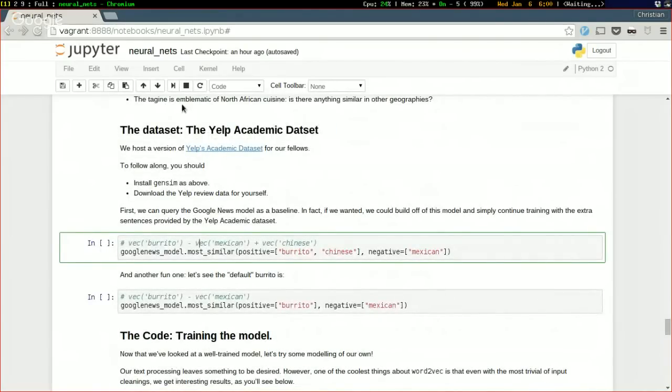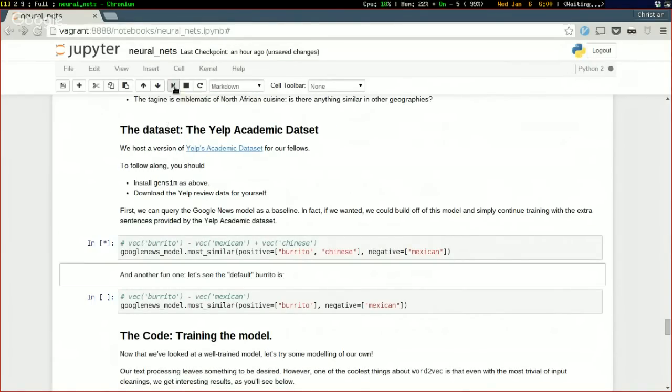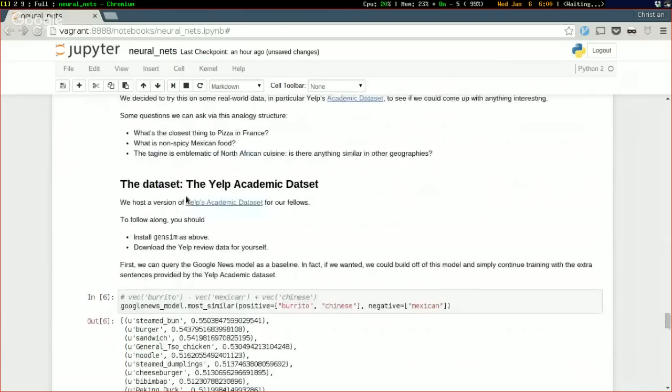So again, we're using GenSim. The first thing we thought about here was, what about the pre-trained model that we have? Yelp's data set is interesting because it has a bunch of restaurant reviews. So maybe we can look at different types of cuisine. What kind of analogies can we compute on cuisine? Let's see how the Google News data set holds up with some analogies on cuisine before even trying the Yelp data set, just to set a baseline.